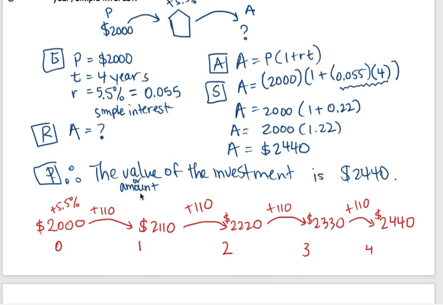So this is another way to calculate the simple interest. If it makes better sense to you this way, even though if I give you a formula it doesn't make sense this way, you can do that. The only issue is, what if you kept your money in there for 25 years? This is a lot of calculating, so that's why I recommend being able to use the formula as well. What you're finding here is that every year it's the same amount building up, and you end up with an extra $440 when you leave.